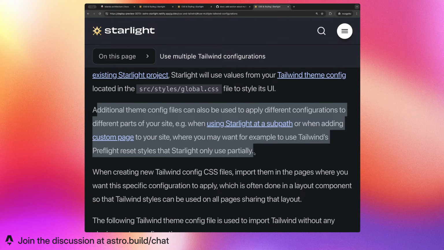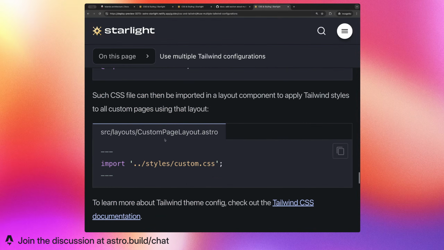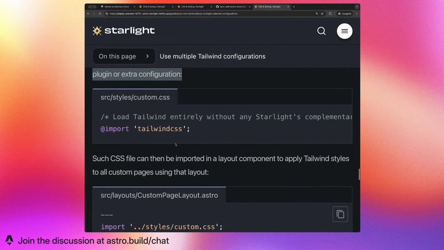We give a few examples of when you may need that. And we just show a basic example of how to use it. So of course, I'm not a huge Tailwind user, so I don't know if it's enough or expected. So I'm not sure. So let me recheck in the meantime.